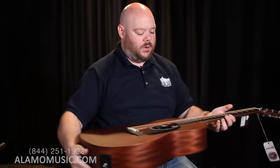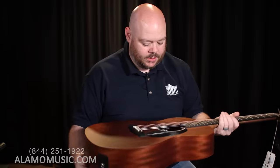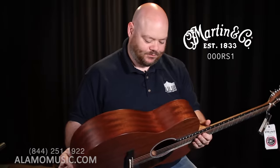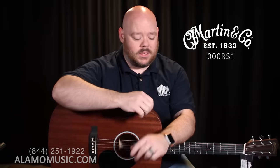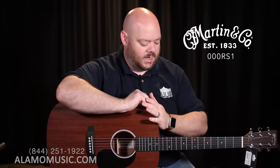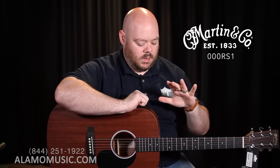Now, the next one up is the option that a lot of people are usually contending with. So this is a Rhodes Series. This is the RS1. And the Rhodes Series, we've talked about on this channel. The Rhodes Series, I think, is one of the best values, not just in Martin guitars lineup, it is one of the best values in acoustic guitars, period. This guitar is $799 still? Yeah, $759 actually. So $759, you get a Martin guitar.